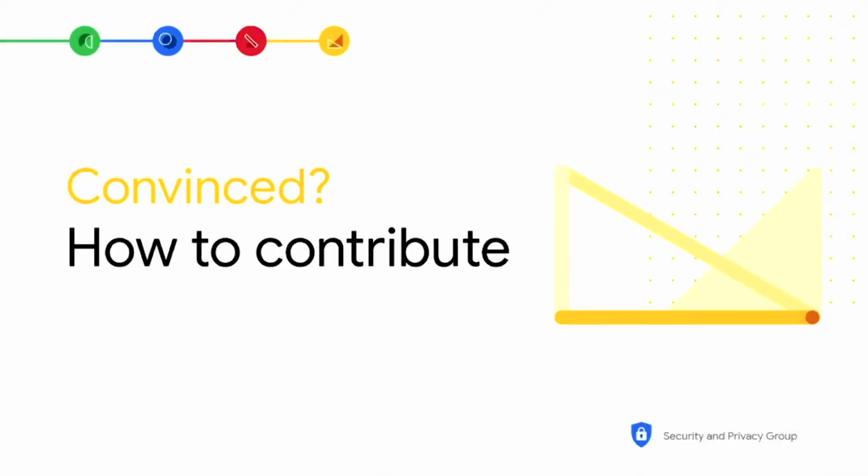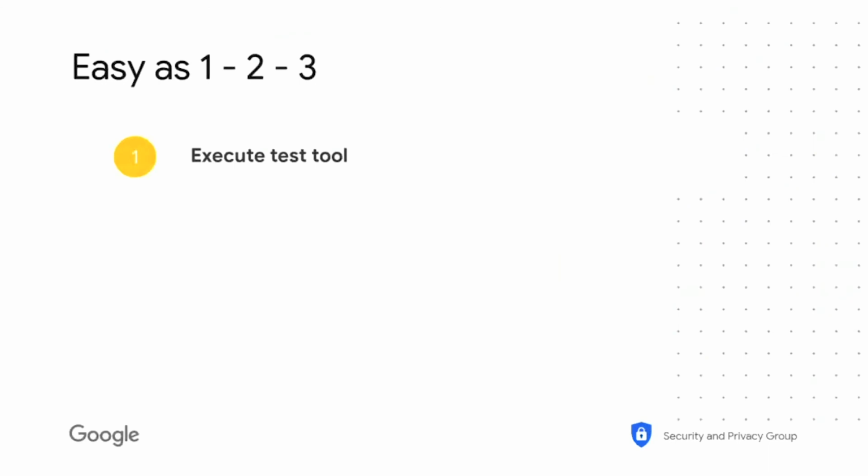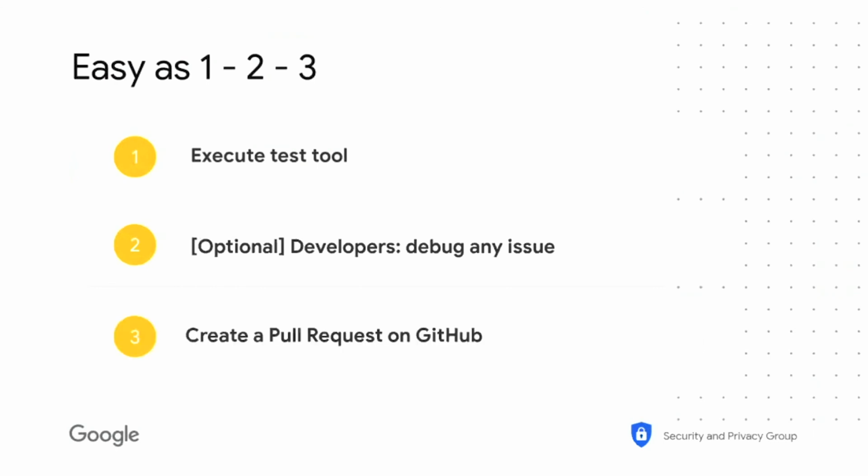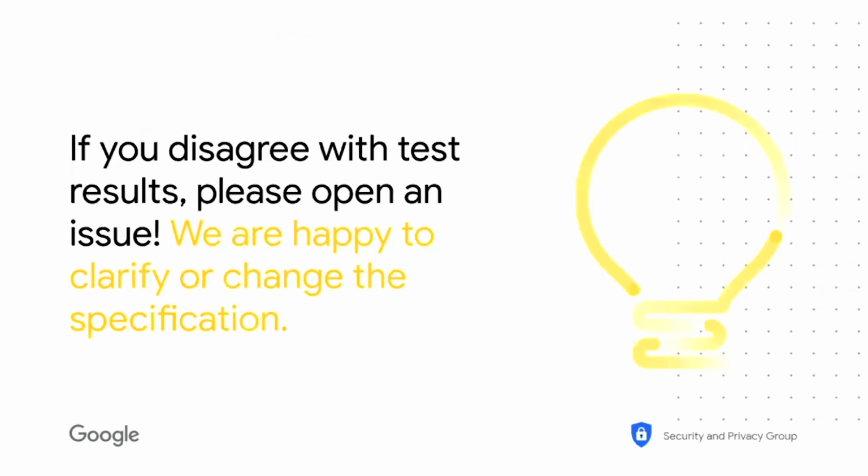If you like the demonstration, here's a summary of how to contribute your results. After downloading, you can run the tool with a single command. Next, check your results. When you are happy to submit them, create a pull request. As a developer, this is an easy way to promote your awesome work of building a fully functional security key. I'm happy to discuss any issues you are opening or forward questions to the FIDO Alliance. We will make sure that changes in the specification are reflected in the results.